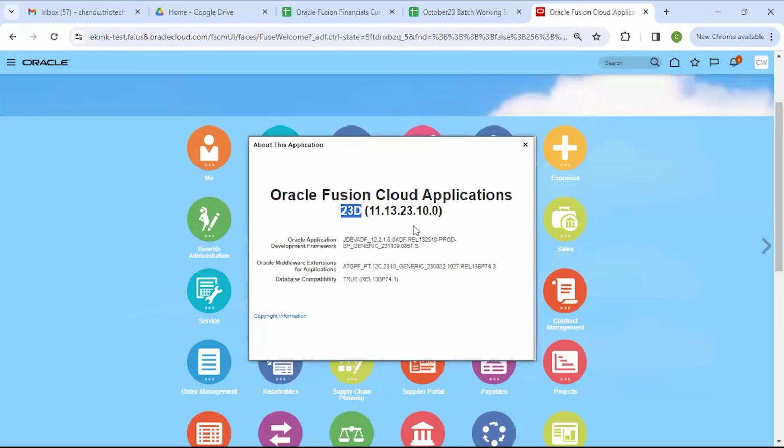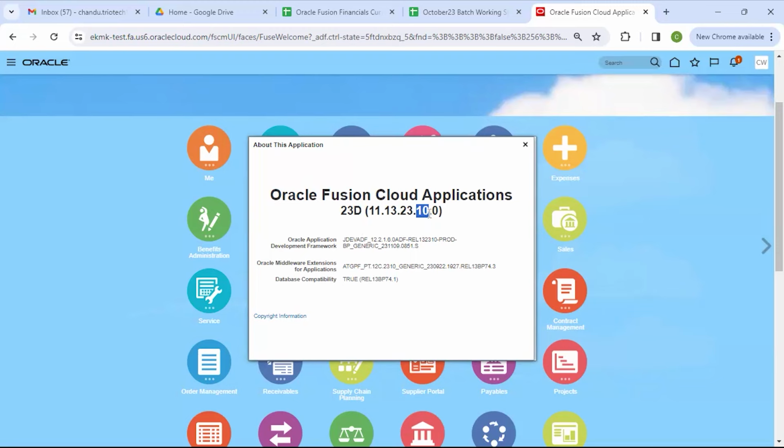Now it is due for the new version because we are already in January. And now they will upgrade. They already have a version upgrade in place, which they will roll out on these applications. That will be termed as 24A, marking it as the version that came up in 2024 in the first quarter. And this also indicates the year, 23, and 10 indicates the month in which the version came up.